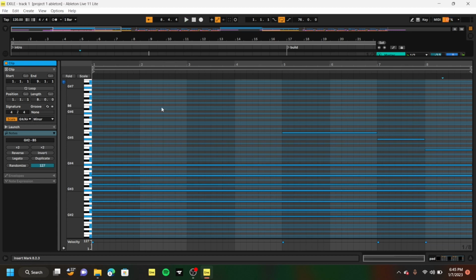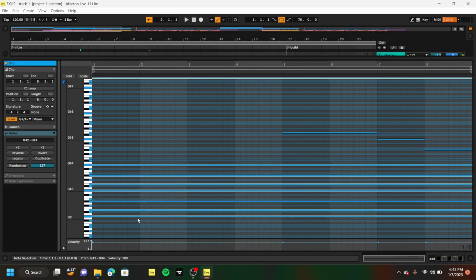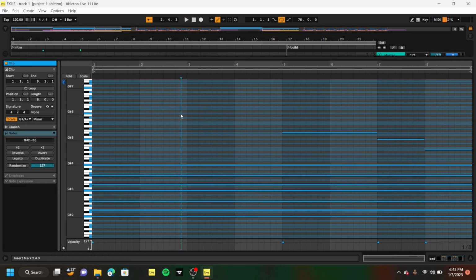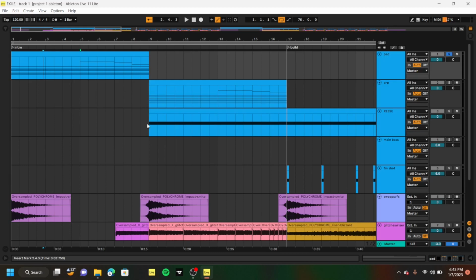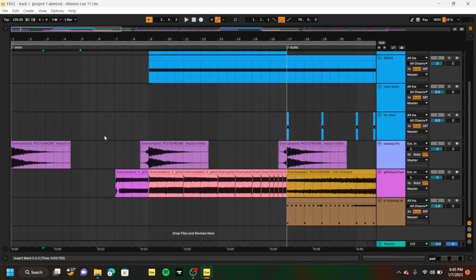So this is just me writing in a bunch of random notes to try to make a cool sounding chord on a pad in, I think, the key of G sharp minor. And then I just added 3 different notes to add a sort of melody on top, which I already mentioned.